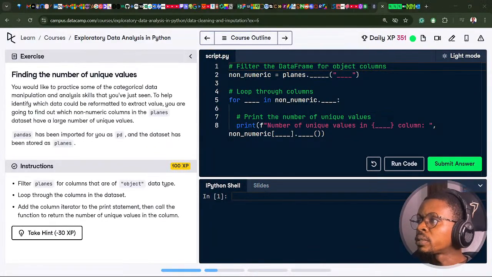Okay, let's see how to work with categorical data. Just a quick break.